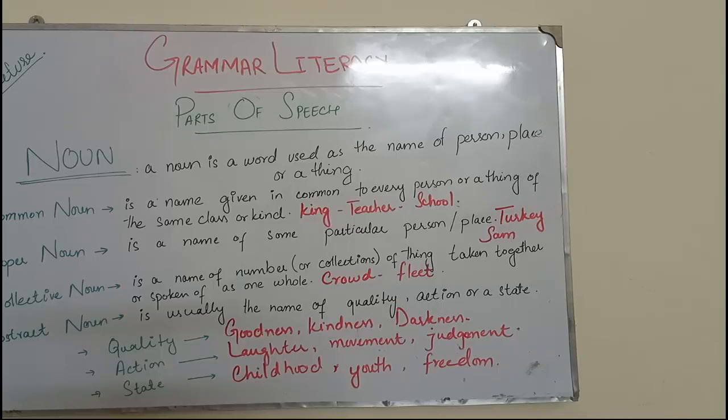Alright, the Prime Minister of Pakistan is Imran Khan. So we can say Prime Minister Imran Khan. We can also say Prime Minister Modi. We can also say Prime Minister Joe Biden of America, or any other, like Tayyip Erdogan of Turkey, and that can be the Prime Minister. Every Prime Minister has some proper noun, but in general the word Prime Minister used here is the common noun, because it is commonly given to every person or every leader who rules any country, or who is the king of any country.